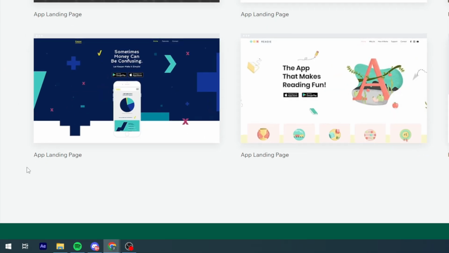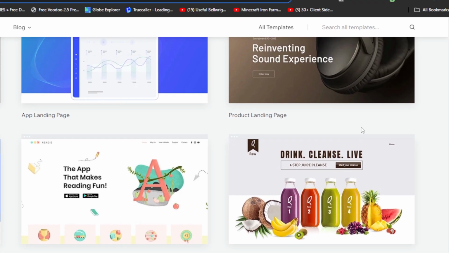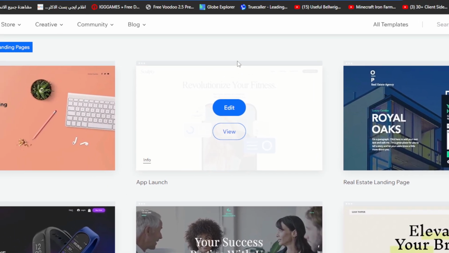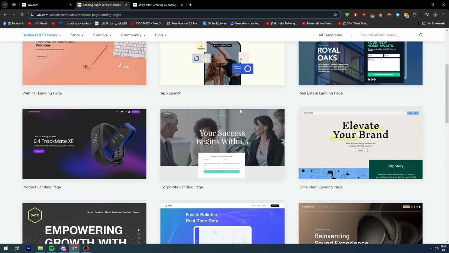For example, this is an app landing page where you are asking people to download the app. Same thing here, where you are asking people to buy your drinks, and here for subscription. So there are dozens of options that can work for you as a landing page on your website. This is pretty easy to use since you only have to click on edit. Once you see a template, you choose edit and this template will be editable by you and you can literally do whatever you want in it. Change things, add things, remove stuff, add sections, remove the logo, add a logo, whatever you want.